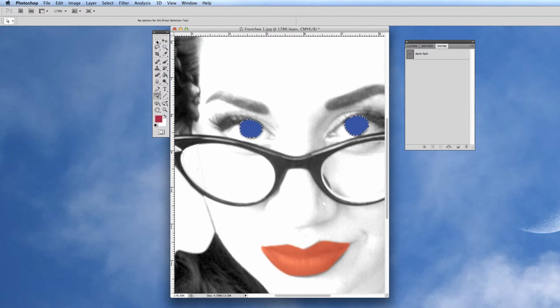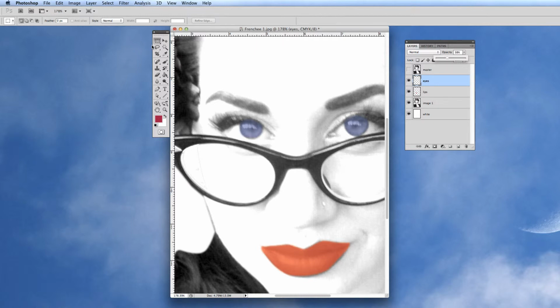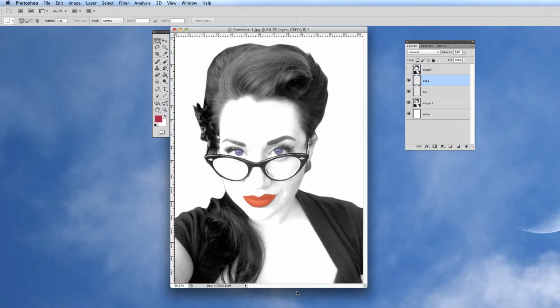But once again, we are going to go back to our layers, take that layer and drop the opacity down once again. And now you can see through the eyes. Okay, very good. Maybe a little bit more. Right about there, looking good. All right, another thing we are going to do, let's go ahead and reduce this image down a little bit. There we go. So everything is looking very, very good.